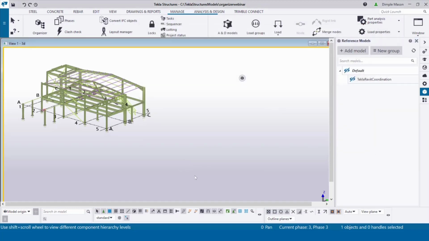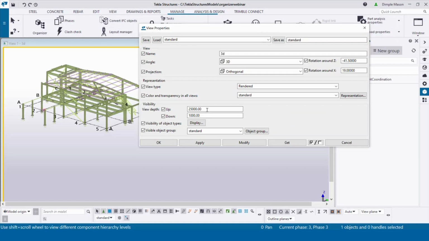So the next thing I'm going to do now is create some filters so that we can filter out what's in this model now by actual model phases. Now, when we're using the organizer for model filtering, we have to be very specific about the filter setups, which is something that people have stated that they have found a little bit more confusing as to why it's bringing in information that they don't need.